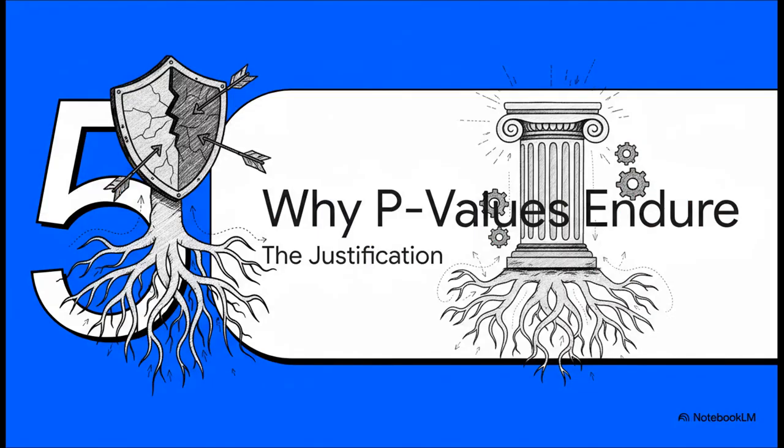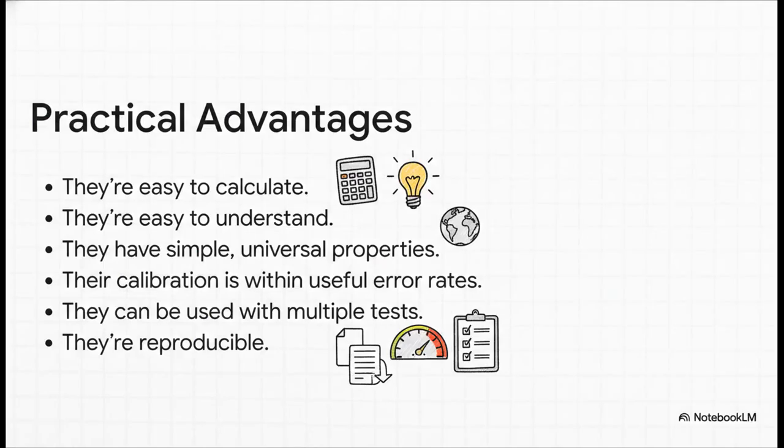Now, you should know, p-values aren't without their critics, but they are still an absolute cornerstone of analysis. So you have to wonder, why have they stood the test of time? Well, it really comes down to a few very practical reasons. In a world full of super complex models, the p-value is relatively easy to calculate and to understand. It's a single, universal metric that works across tons of different tests. But maybe the most important thing is that it's reproducible. If you and I have the same data, we should arrive at the exact same p-value, which creates a common ground for any debate.